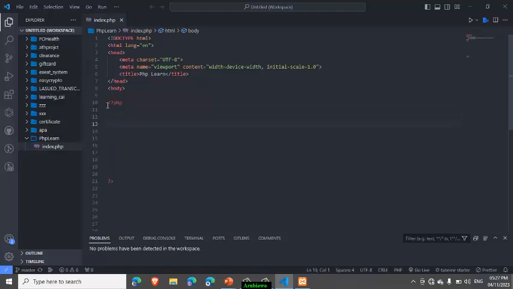When I say PHP, these are the opening tag for PHP and the closing tag for PHP.